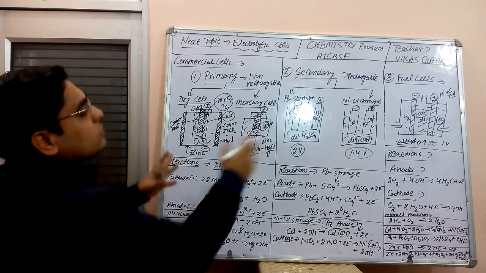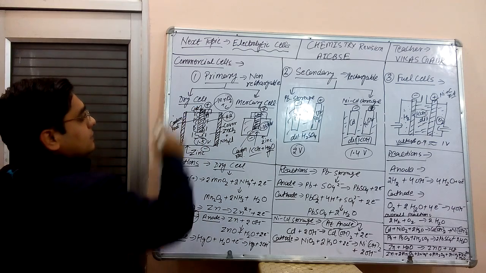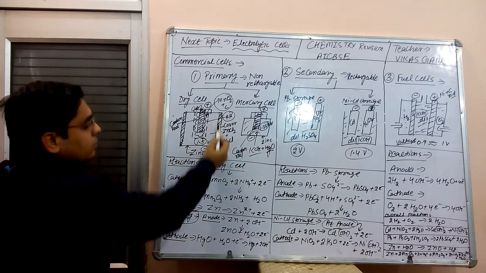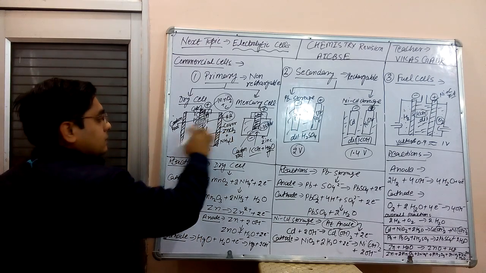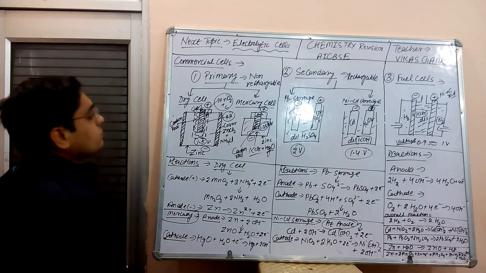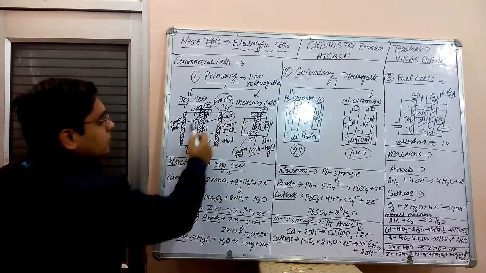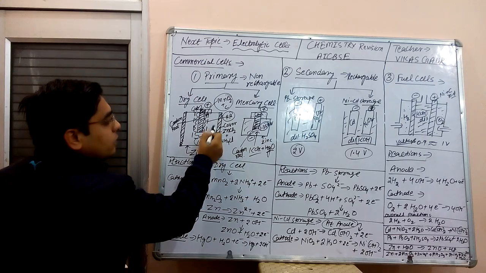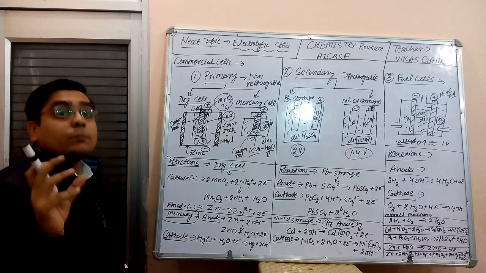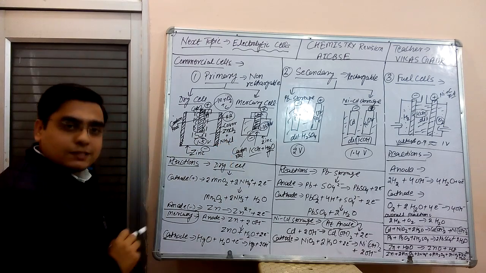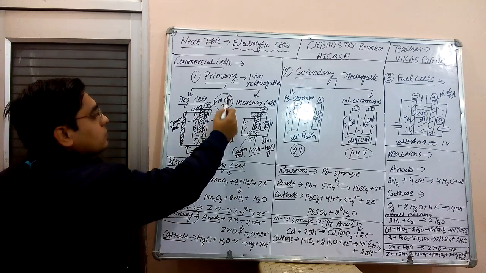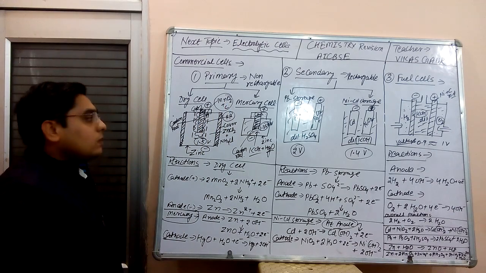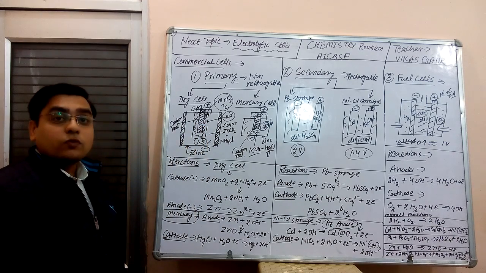So, what are the structures of these cells? Dry cell. The cell has a zinc container. You can see it by unwrapping the cell. These wrappers can be removed. The name of the company. It contains a porous pot in between. On the right side of the porous pot, everywhere around, there is a paste of ZnCl2 and NH4Cl, zinc chloride and ammonium chloride. And there, this is a paste or powder of MnO2 plus carbon, and this is the rod of graphite.